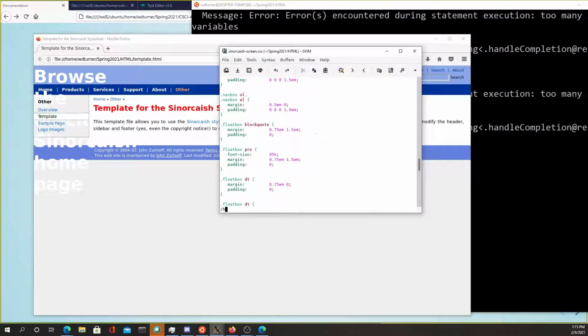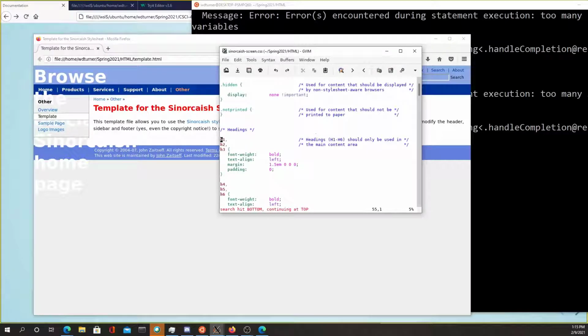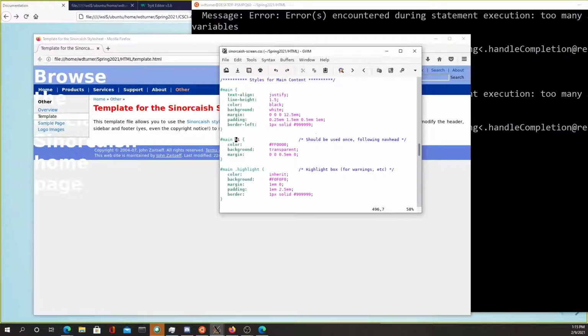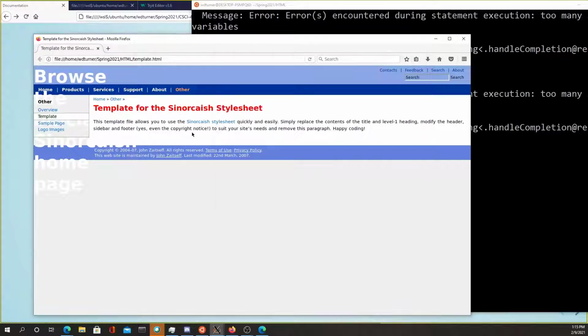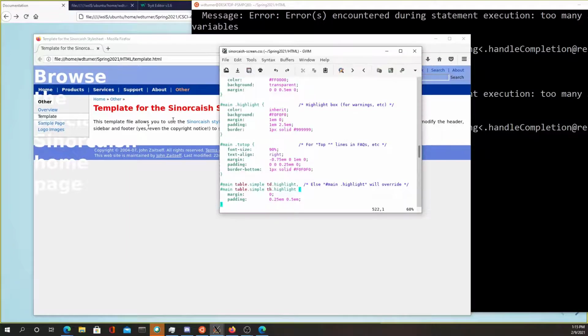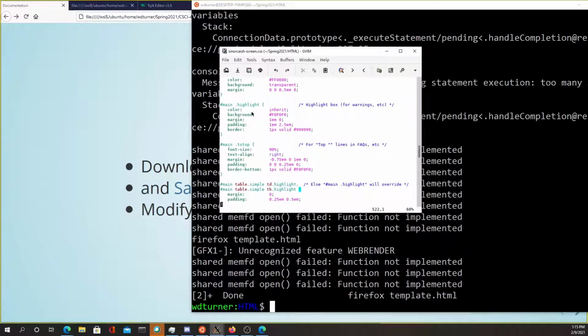But just by searching for things like H1, we can come down and look at the places where H1 is defined and change the color. I made it red. You can make it whatever color you want. We can go in there and change the different things in the CSS, and even though the web page hasn't changed, we can vastly change how the website is actually displayed to us. Anyway, I'm going to kill that. I'm going to kill this.